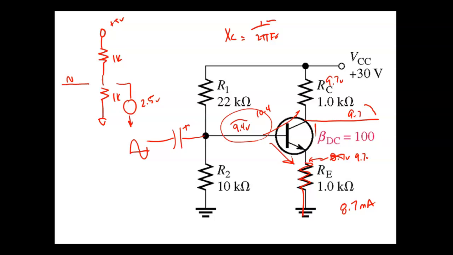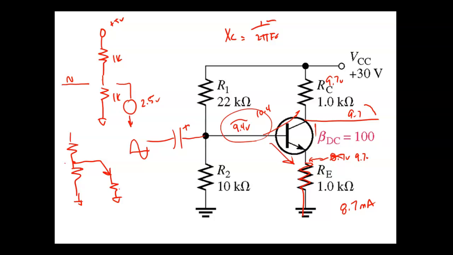But the circuit we have is this over here, and then we got this, and then we got RE. Well, it looks like this guy and this guy are in parallel with each other. But when we calculated that 9.4 volts, we ignored RE, we ignored that 1K. And we'll look at why we can do that in a minute. And these are going to be very, very close.